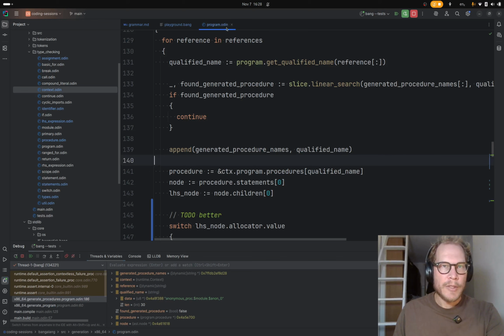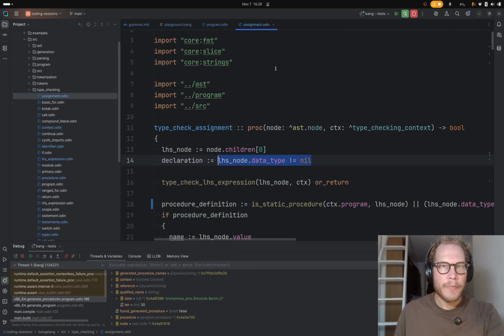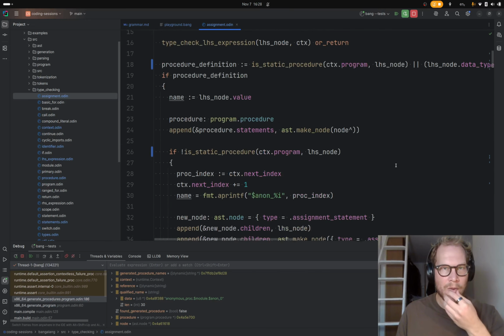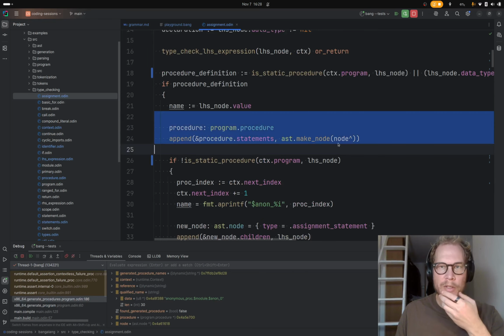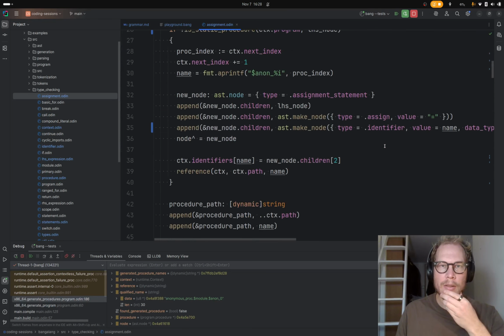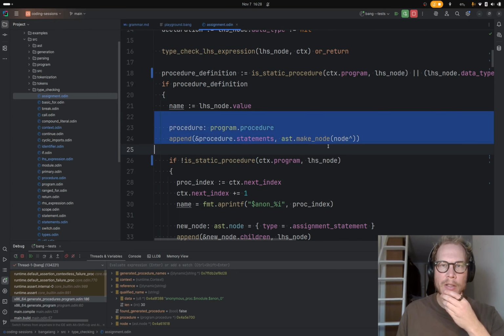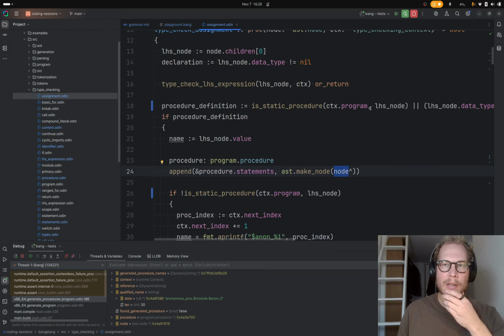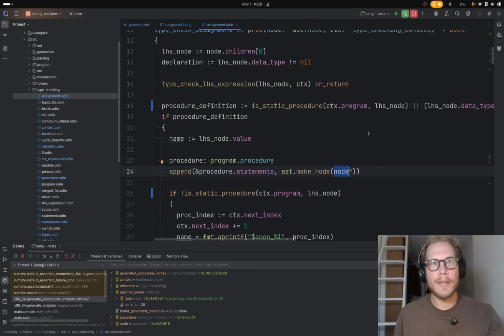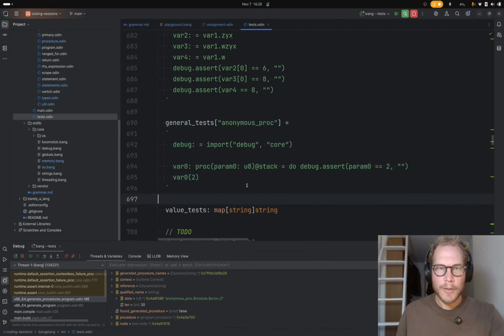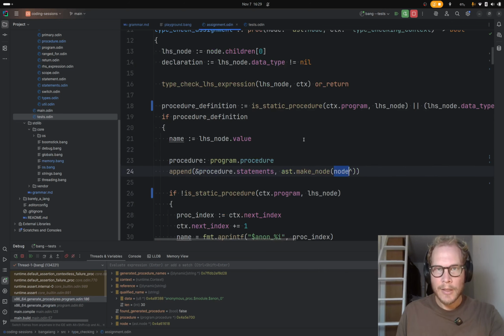So it's to do with anonymous procedures, which I think we kind of handle here and here. Because we just take a copy of that node and make it our procedure, the left-hand side, in this case, is a stack variable. Yeah, here's anonymous proc. So the left-hand side is explicitly on the stack.